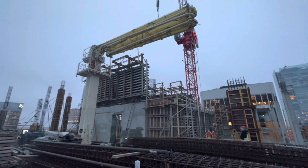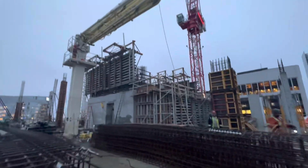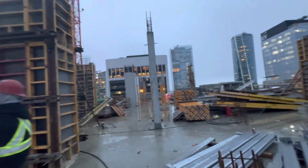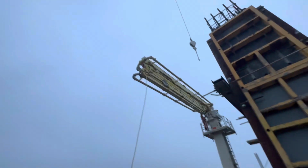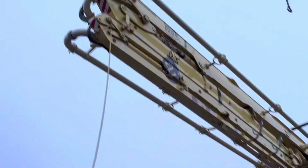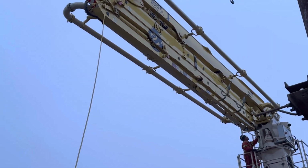All right, boom is in position. And you'll see on the boom here, it's got these nice little gravity hooks. A little better view from the other side here. Hooks right there at the end of the stages, so you don't have to ratchet strap it together. Keeps it all nice and tight.